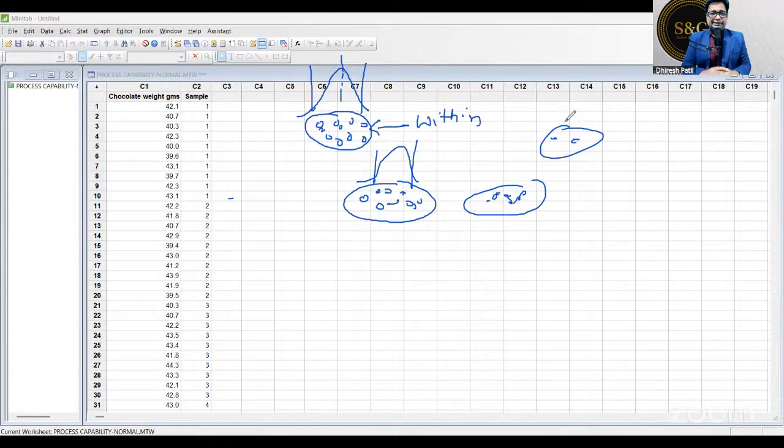How many of you got this? Just give me yes in the chat box. It's a very small sample we have taken and uska process capability we have calculated. That's what it's called. And within the group, now this is within the small group we are capturing. Clear? Okay, now there is a second option which is long term, which is overall. So now I am not considering this sample here. I am taking the entire 120 samples in one shot. Okay, so this is called overall variation.